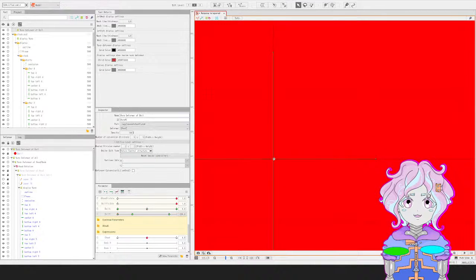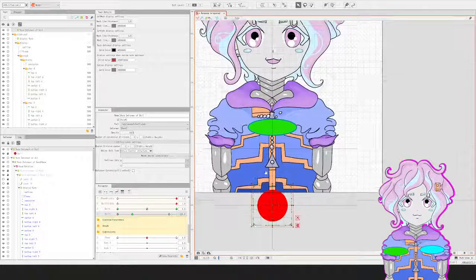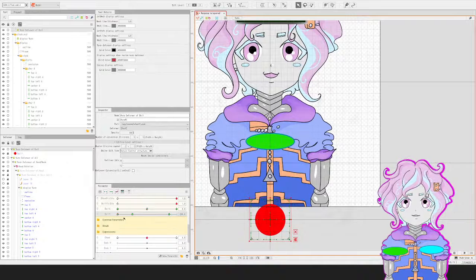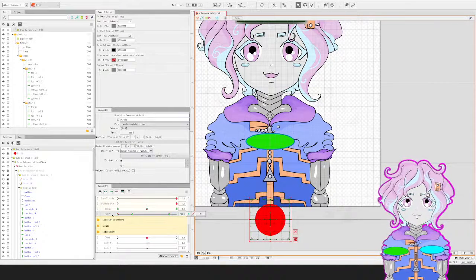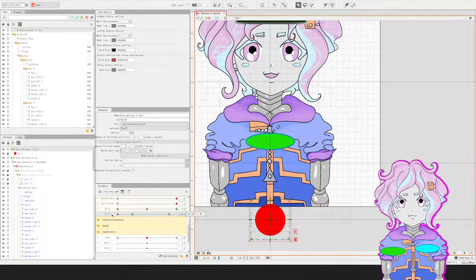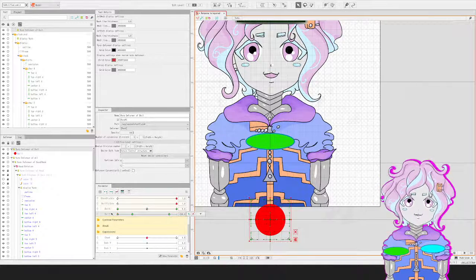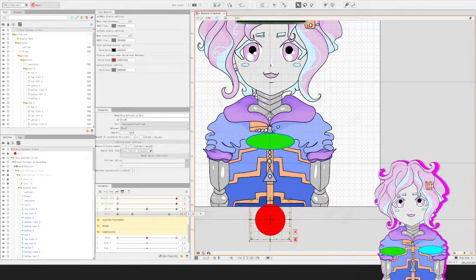Up exactly. That's about as good as we're going to get. That's not completely off screen, but I don't want to say close enough, because if I say close enough, then I'll have to re-rig it again to change it.